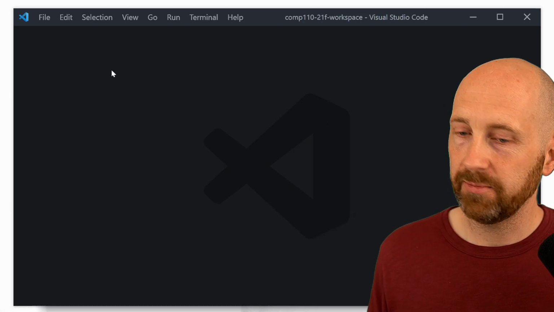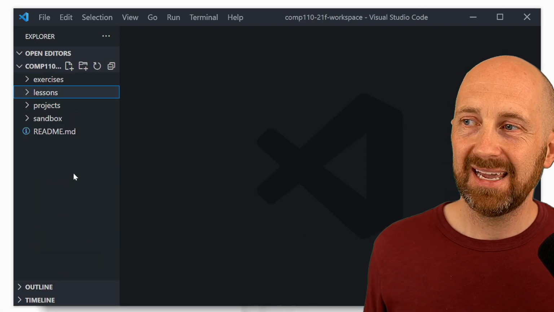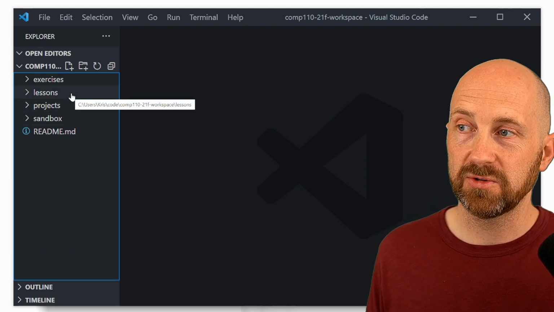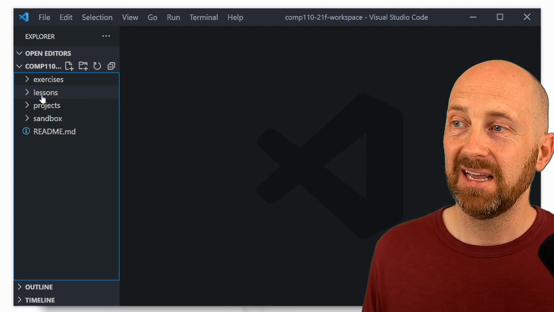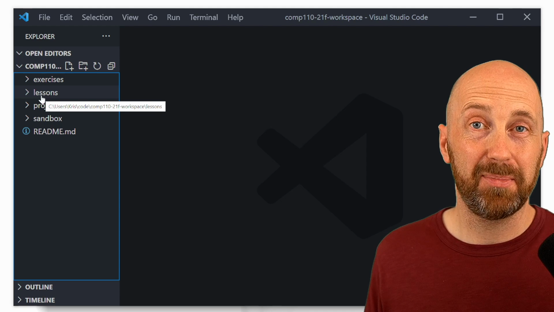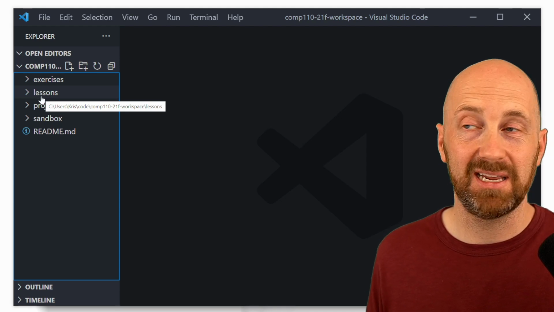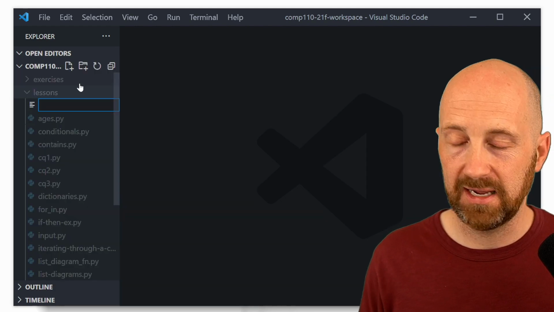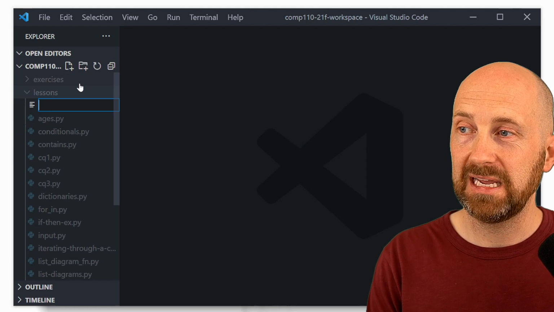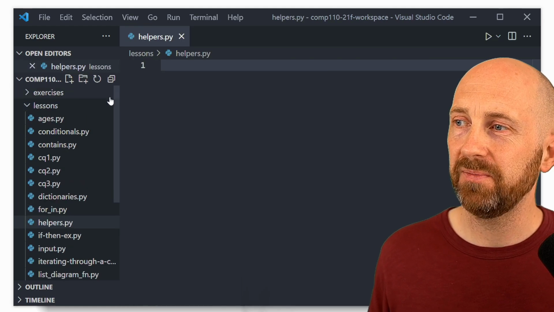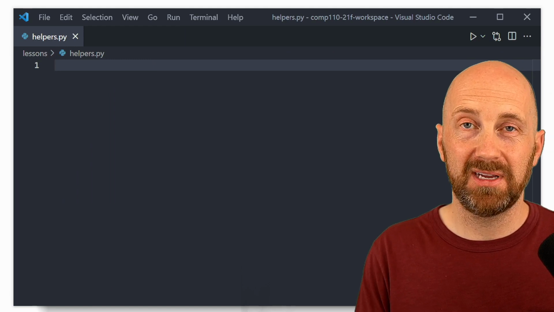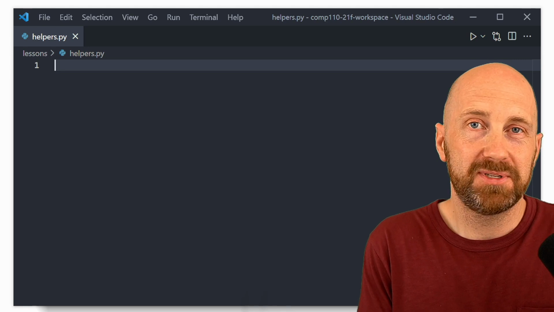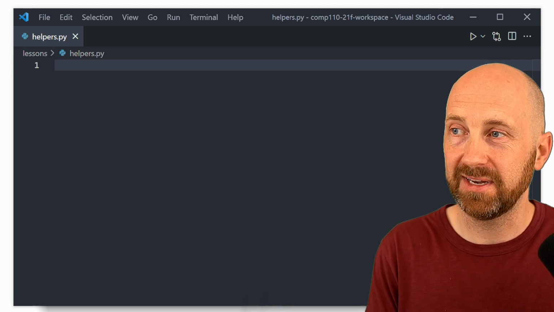So in VS Code, I'm going to open up my File Explorer, and I've got a few directories set up in this project. This is just a Python project where we've got some source directories. One of them is named lessons, and we think of this directory as a Python package. A Python package is going to contain many modules, and modules are just Python files. All right. So let's go ahead and set up a new module named helpers.py. In reality, modules and packages are more nuanced than files and directories respectively, but for our purposes, we can think of them as one and the same for the time being.